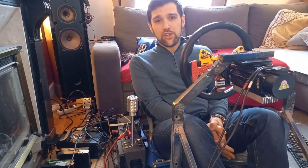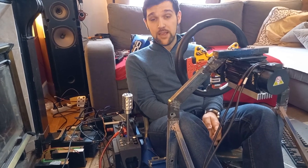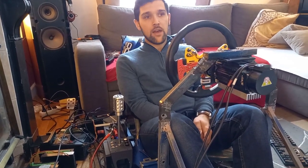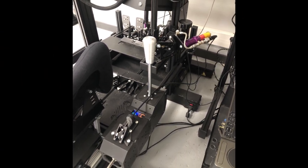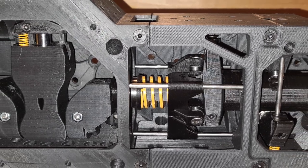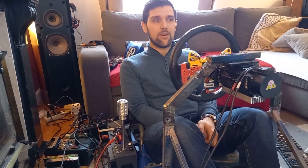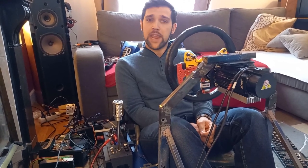Hello drivers! Today is a special day because it's been just a month since we began the closed beta for the R30 gearbox. We already have quite a bunch of people that have built their gearbox, some are already mounted on rigs, and we have the first setbacks. It's been really quick — I think it shows that the project was well made and easy enough to build.